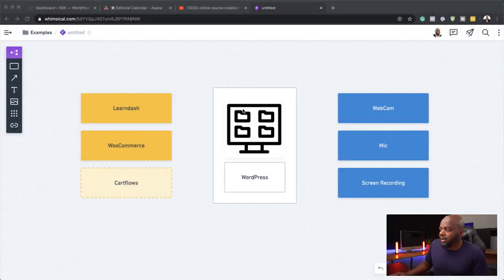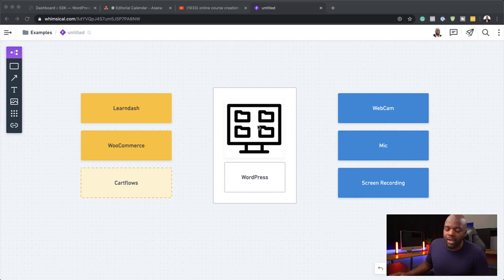Over here, the most important thing is you need a decent computer, because this is going to be pretty much your main tool that you're going to use to record and edit all your courses. So I would get a decent computer. The computer that I use right now is about 5 years old and it does a very good job. It's an iMac, but it does a very good job.